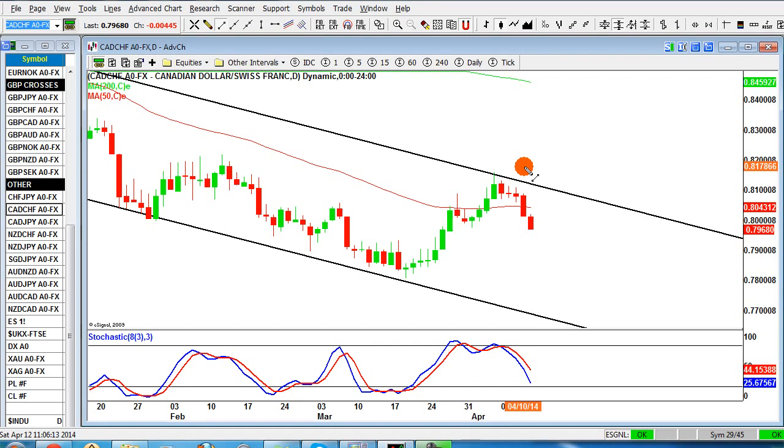If you've got a couple of trades which are very similar technically, but your reward to risk on one is greater than the other, always go with the trade where the reward to risk is greater, because we're looking to get as many trades as possible that give us positive reward to risk, i.e. more reward than the risk we're prepared to accept on that trade. If you can do that over time, you will see yourself to a nice profitability. So that's the CAD Swiss trade.